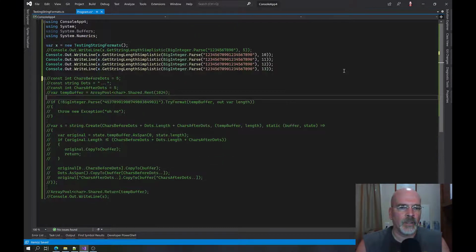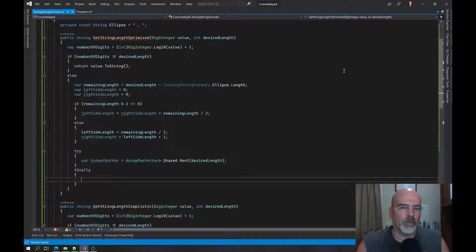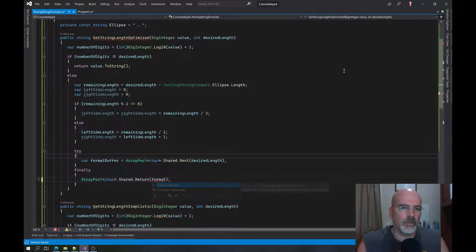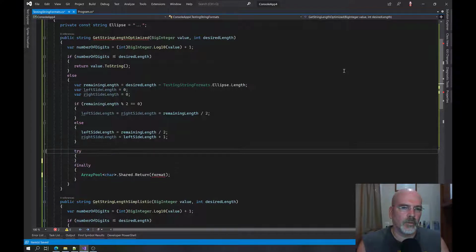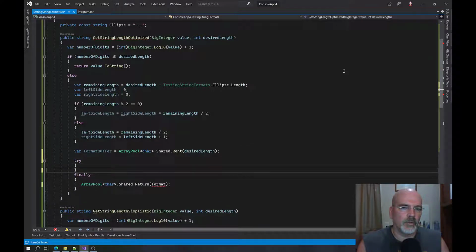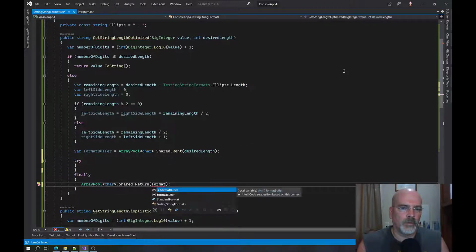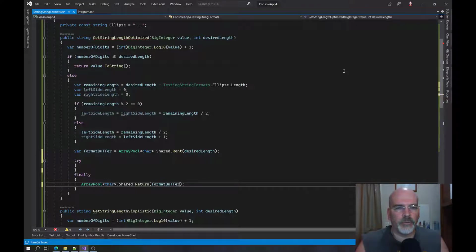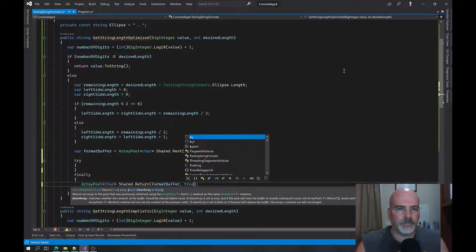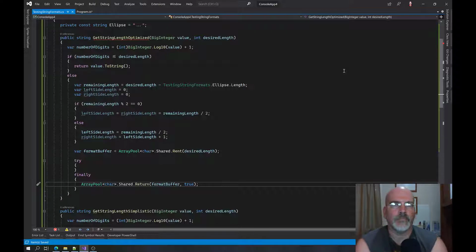Okay. And when we return it, I'm going to have to do one thing here, which is I want to actually format buffer there. I do want to zero it out. Or do I? I don't know.